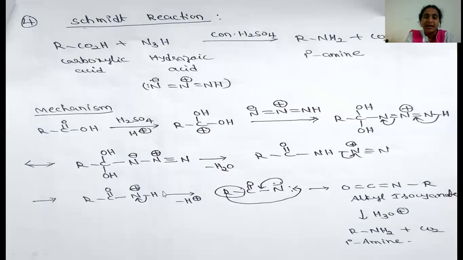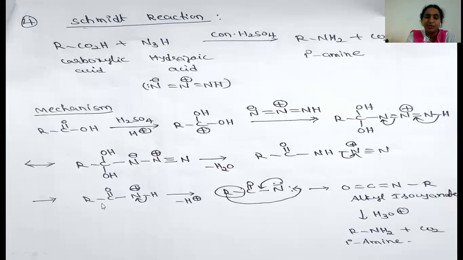And here, again it eliminates as water, and in this water it again reacts with the H plus. This H plus will abstract here because nitrogen has the minus charge, hence which produces the NH compound. And here finally, by forming this compound, this group will eliminate as nitrogen by taking its bonding pair of electrons, so which eliminates as nitrogen.